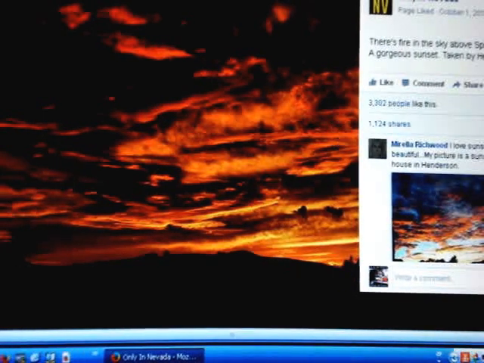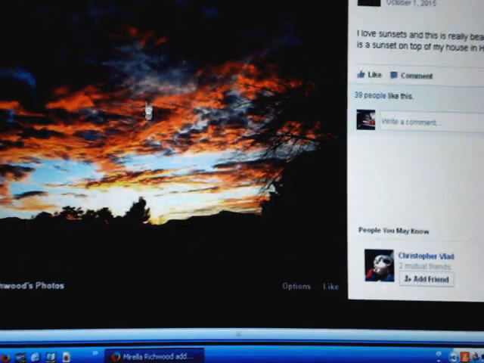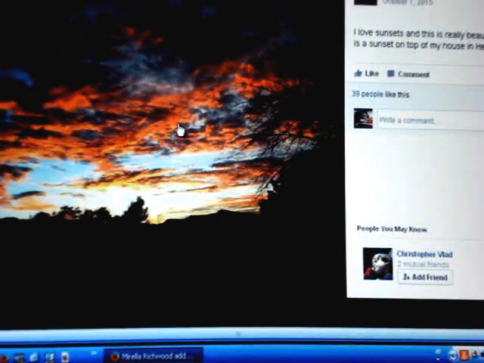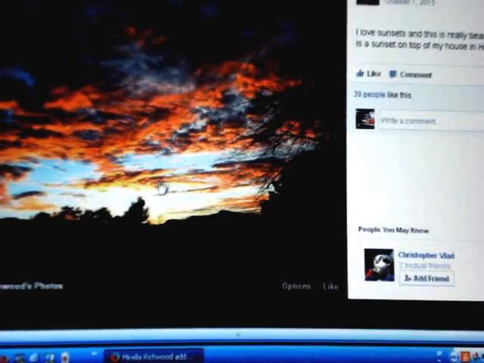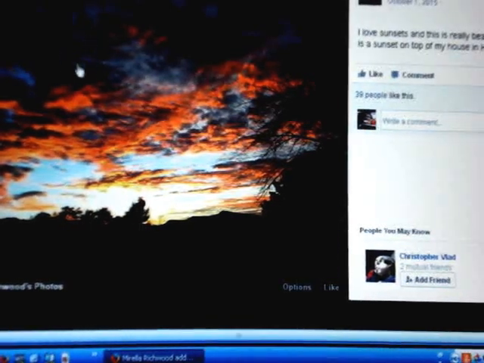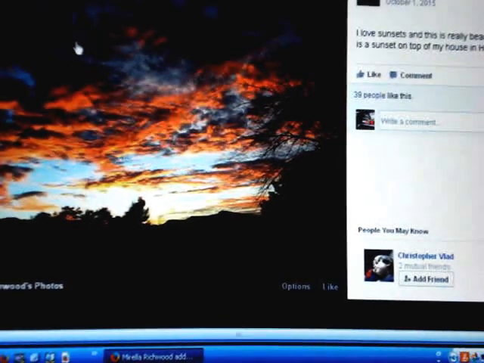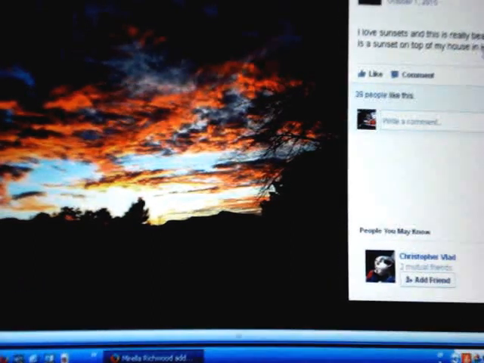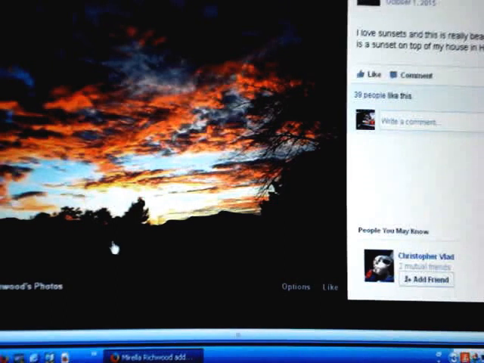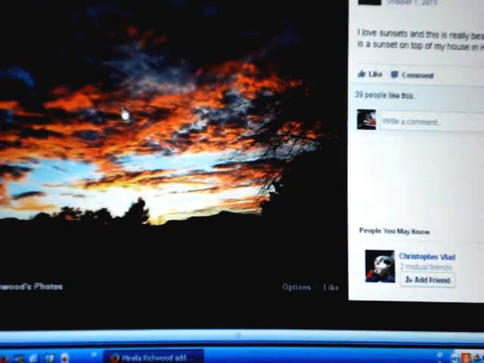And this is not the only one. See, I got another one. Ta-da! See it? It happens all the time. The sun has to be lower than 100,000 feet because these clouds can't be more than 1,000 feet above ground level. Okay, so this is probably in Henderson. Henderson is about 1,500 feet above sea level. So these clouds have to be 2,000, 2,500 feet above sea level.